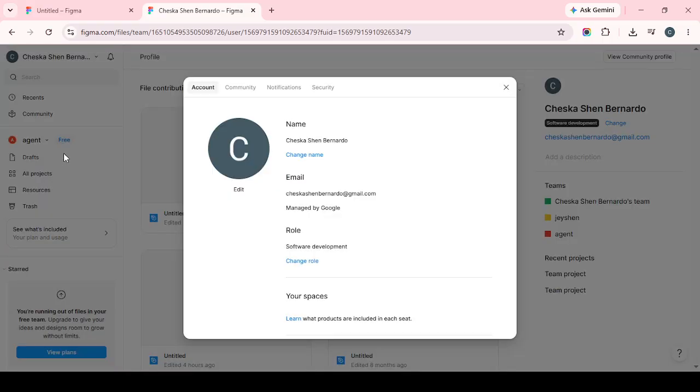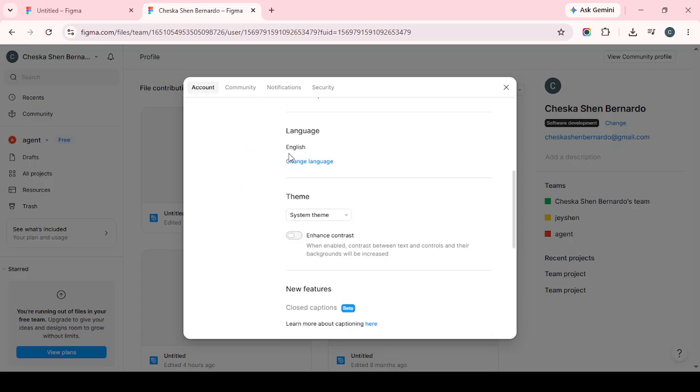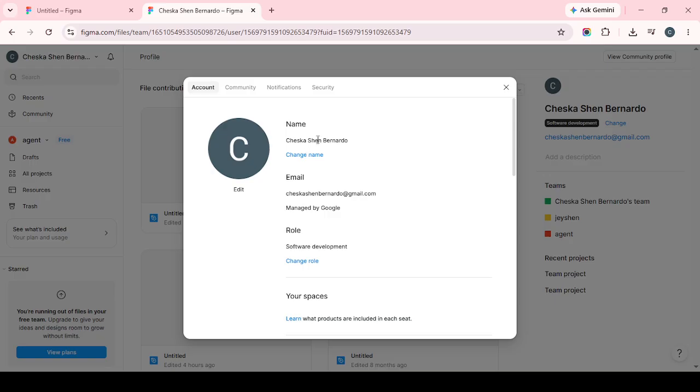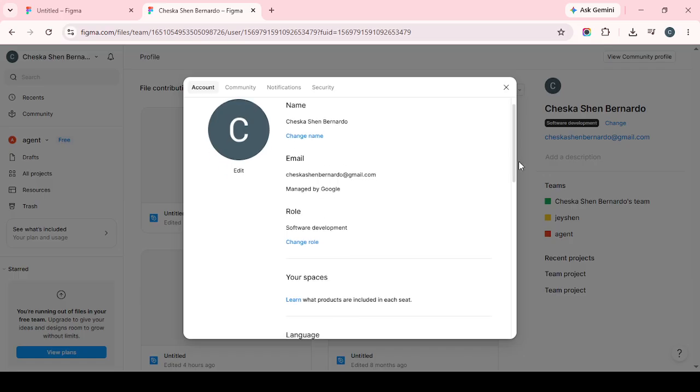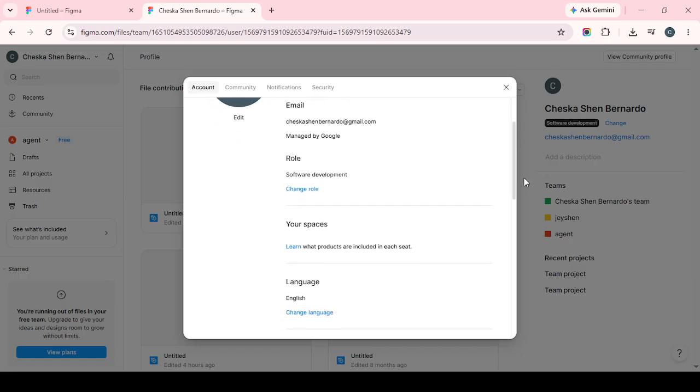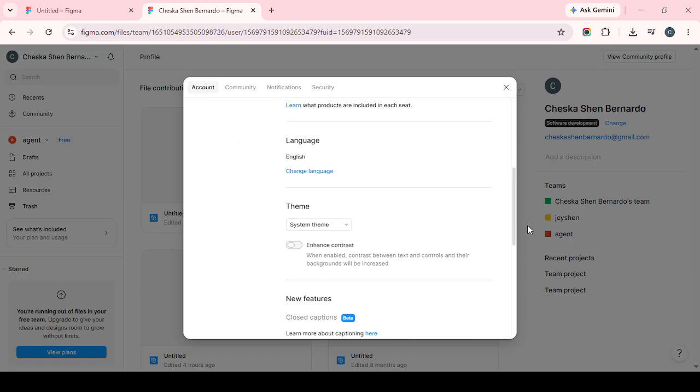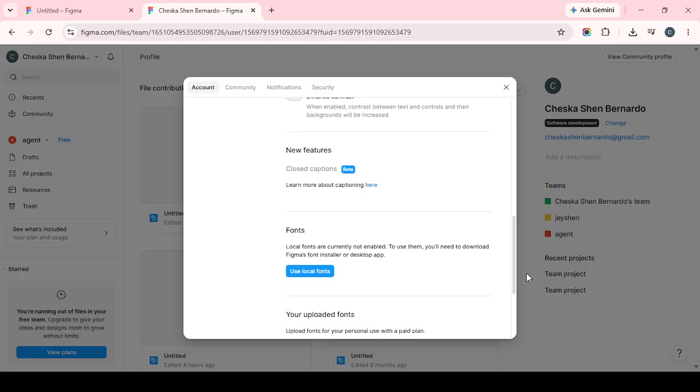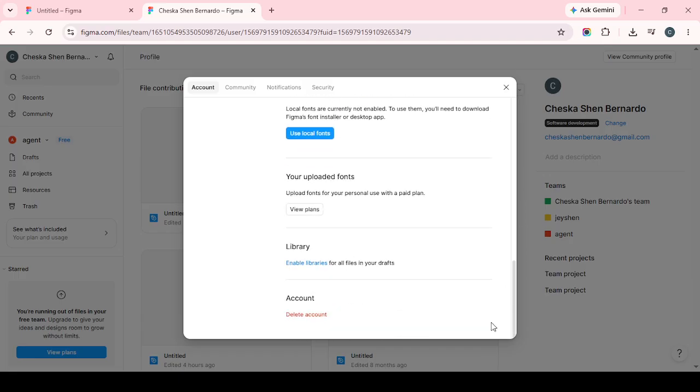If you don't immediately see the section you need, don't worry, that's normal, because settings pages often contain multiple tabs or categories. Inside the settings view, navigate to the billing or plan management section. Depending on the version of the interface or the type of account you're using, the wording may appear as billing, plan management, or something very similar.